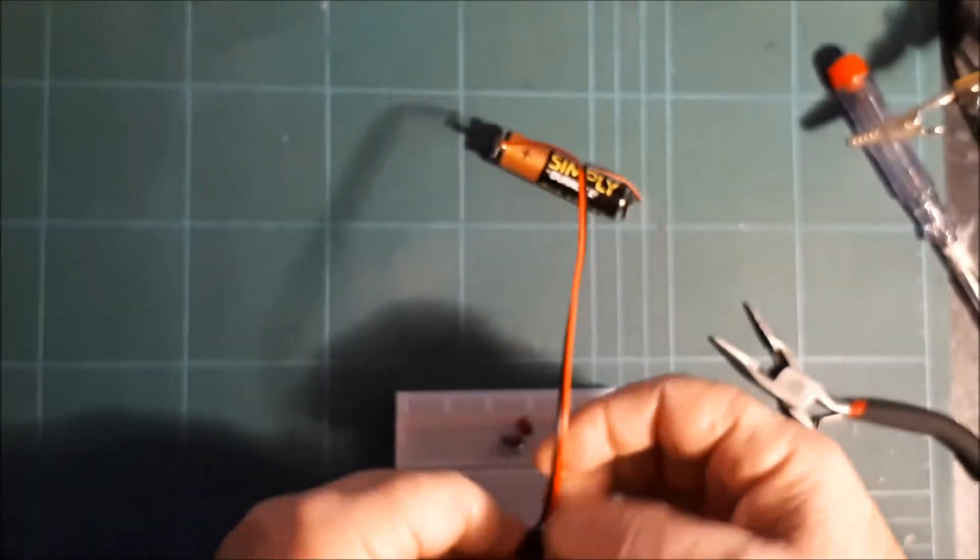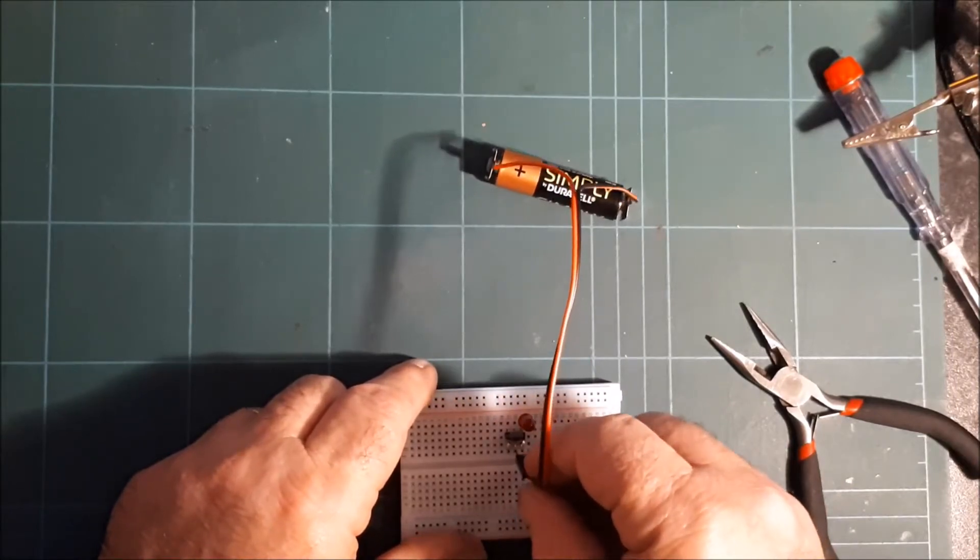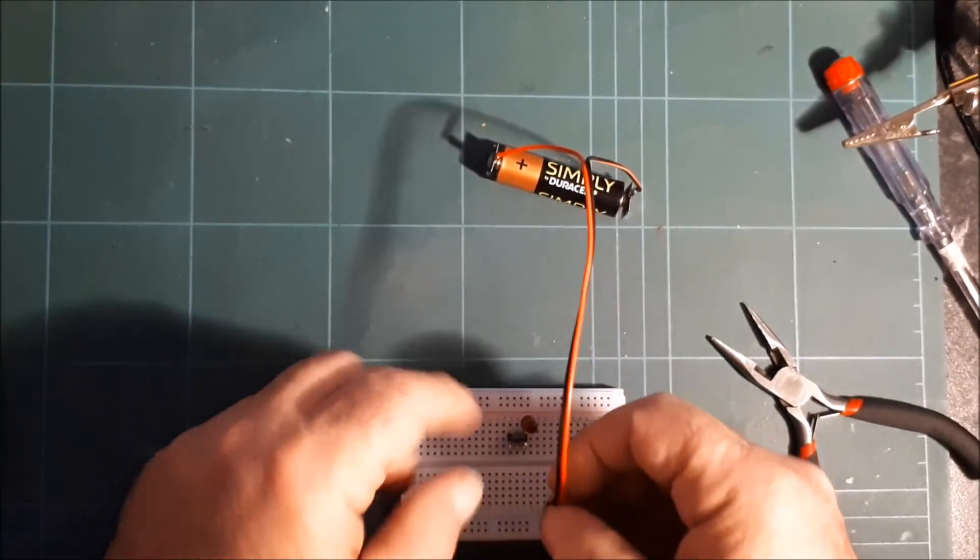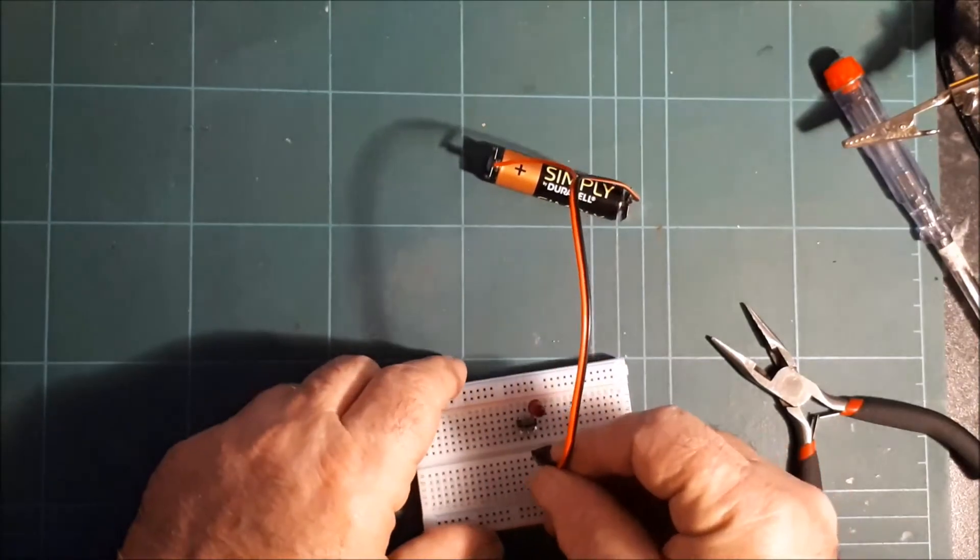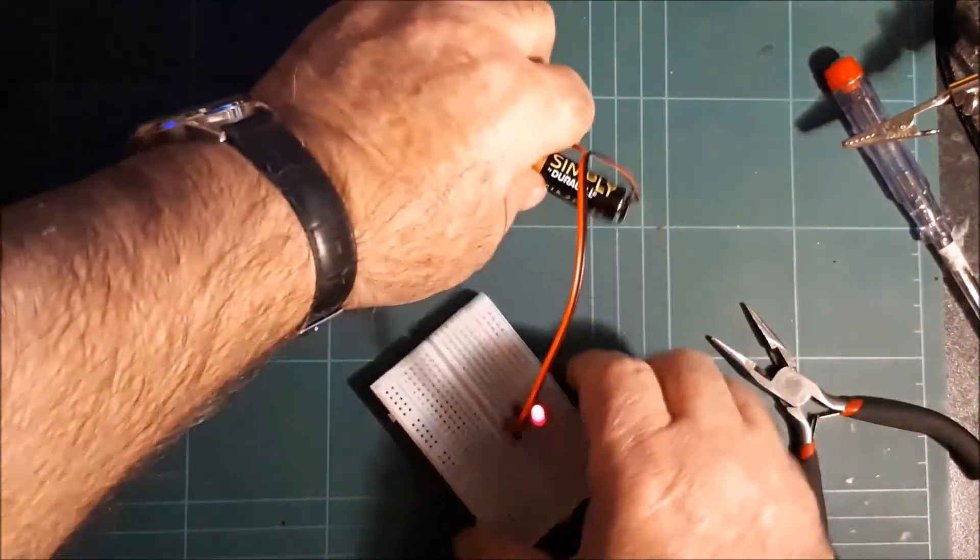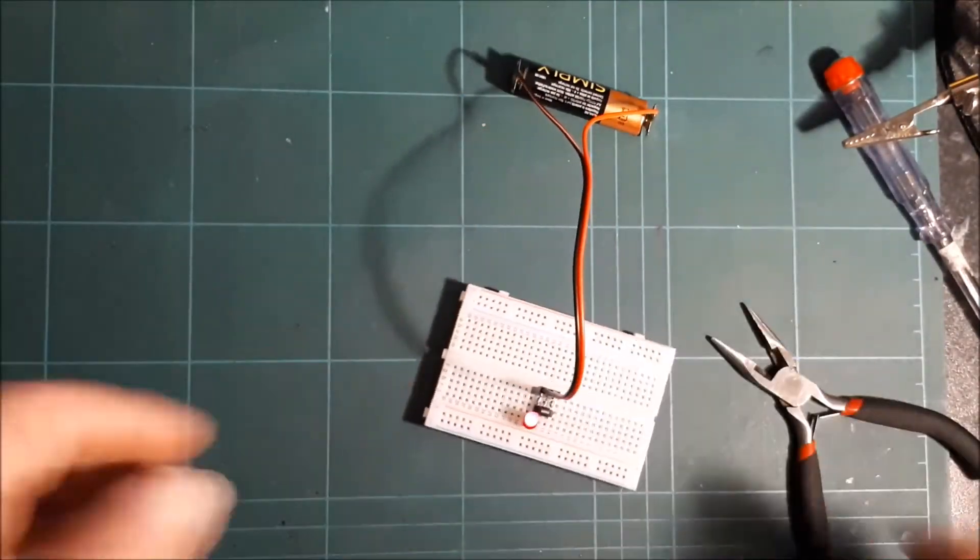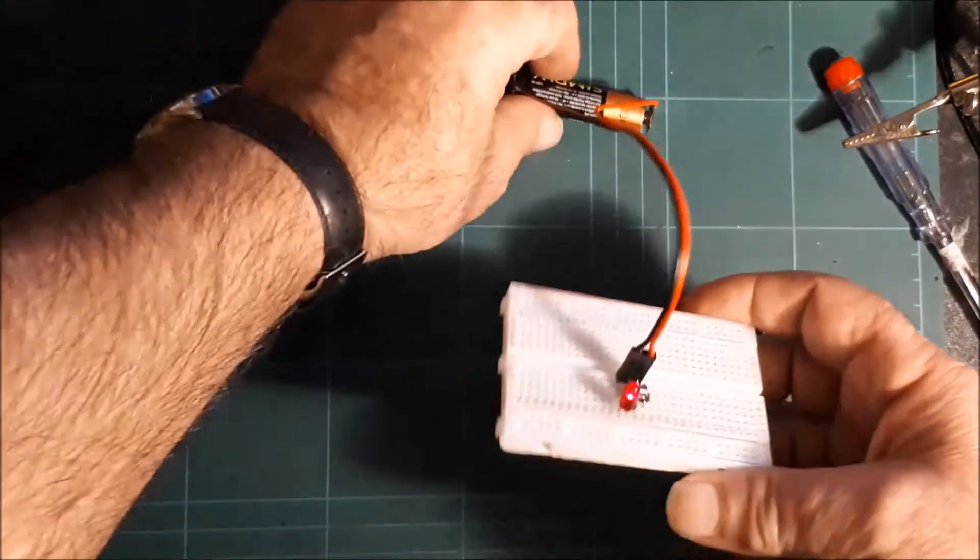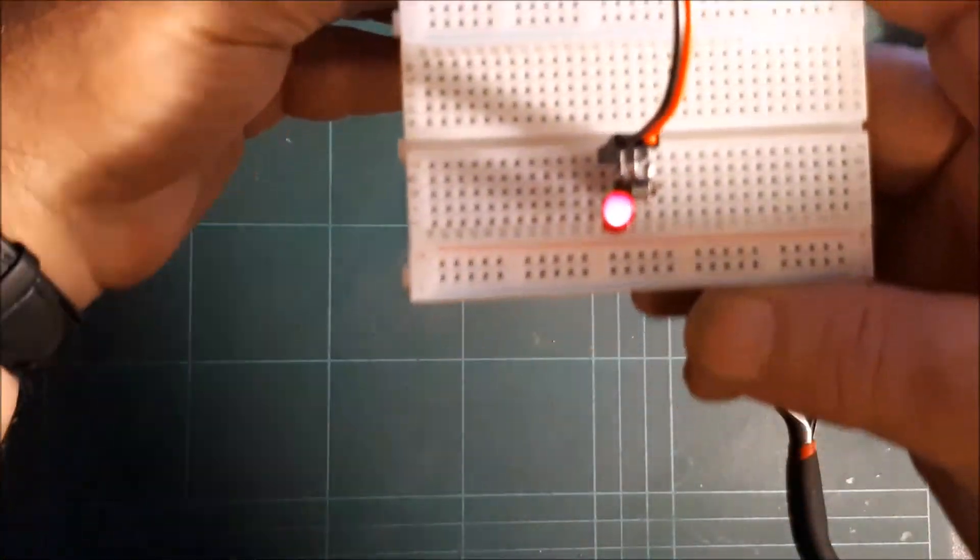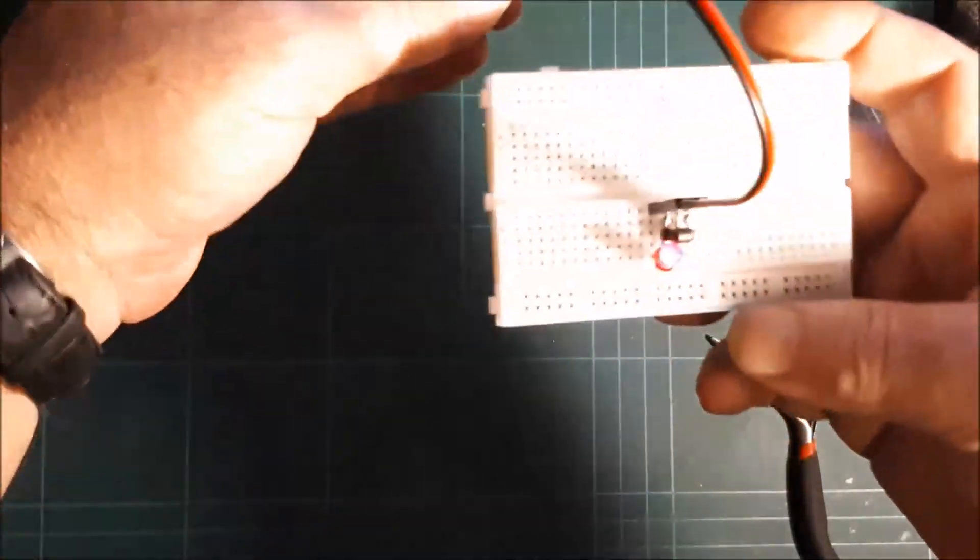And then put the power in. Those two. One way round. Those two even. And there you go. Let's do it this way round. It's easier. There you go. Look at that. Voila. No other electronics whatsoever.